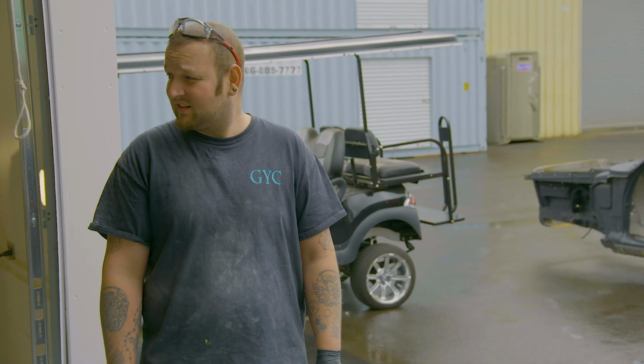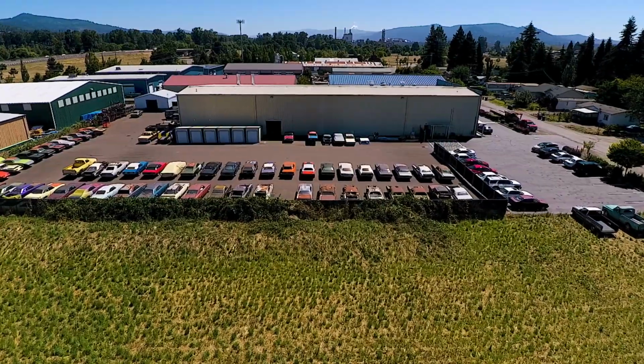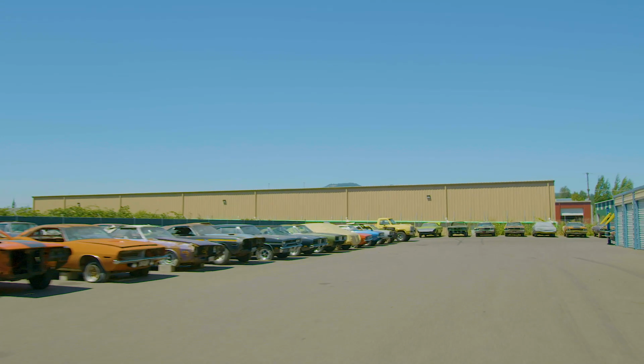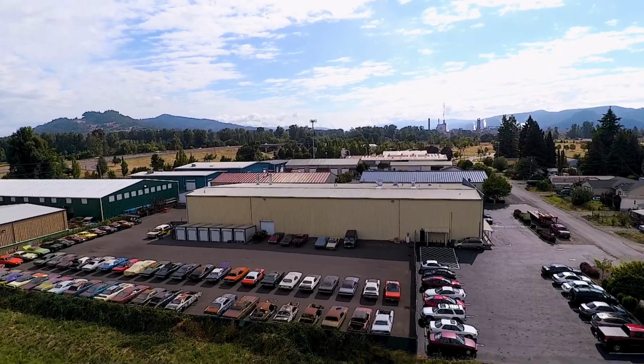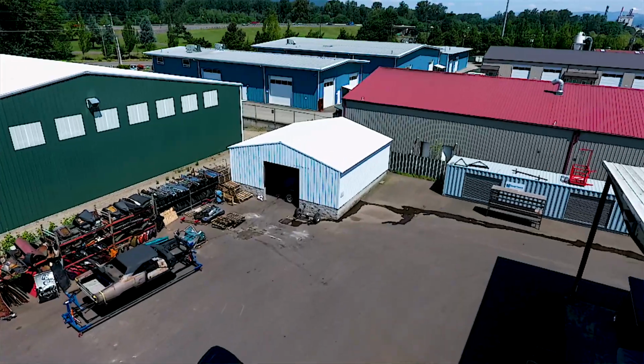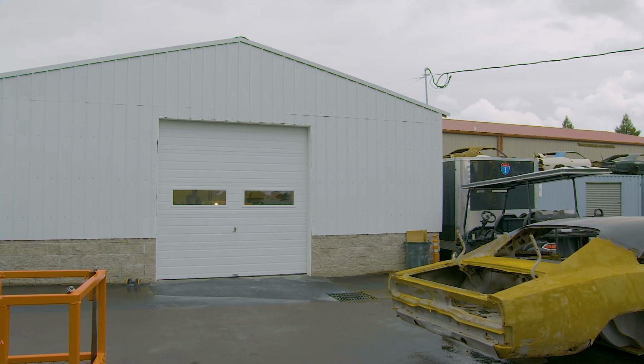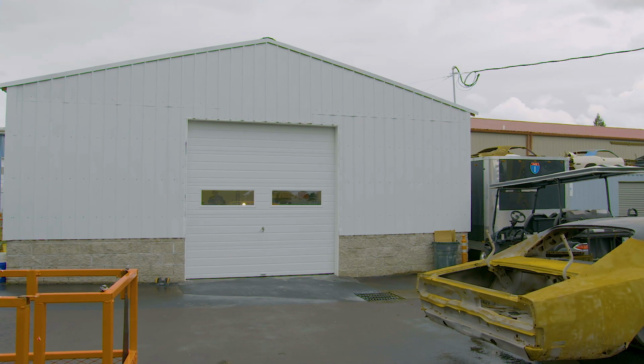When we moved in here to Catherine Street, 22,000 square foot building, huge parking lot, about 2.5 acres, never imagined filling it. We've been here a year and a half and it's full. One of the things that we had done when we first moved in was we built a 30 by 30 room that was covered and protected from the elements. It was designed to be our engine room for when we take a drivetrain out of a car, we'd put it inside that room, keep it dry out of the elements and safe until we could get to restoring it.